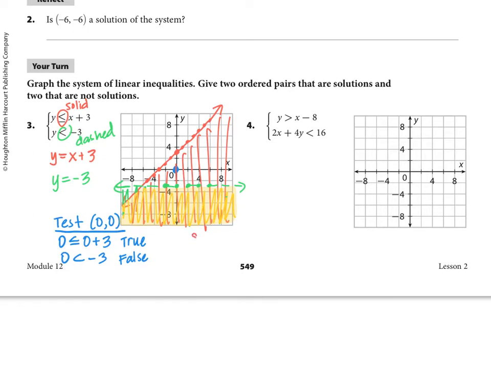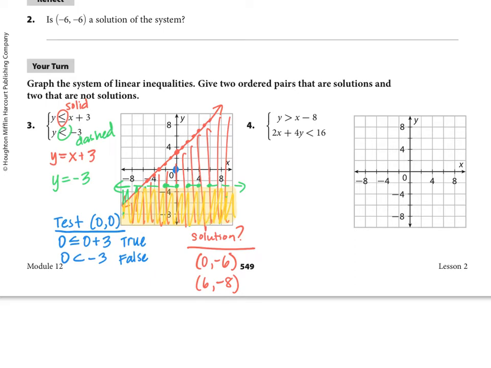And when we look at what is a solution, well, if I go to the point, let's say 0, -6, that is over here. 0, -6 is right here. It is in this yellow highlighted area. So it's a solution to our whole system. Also, another one could be 6, -8. And that would be over 6 down 8 would be right over here.